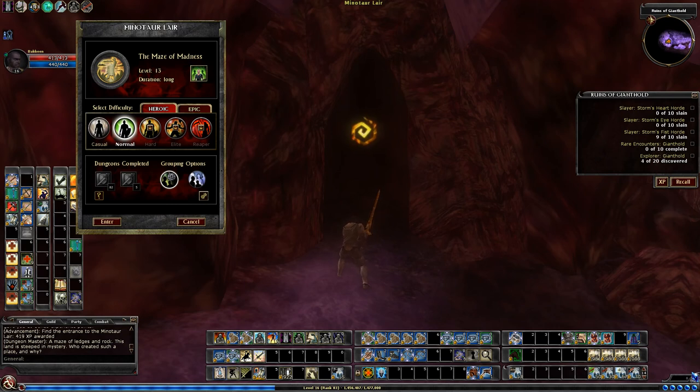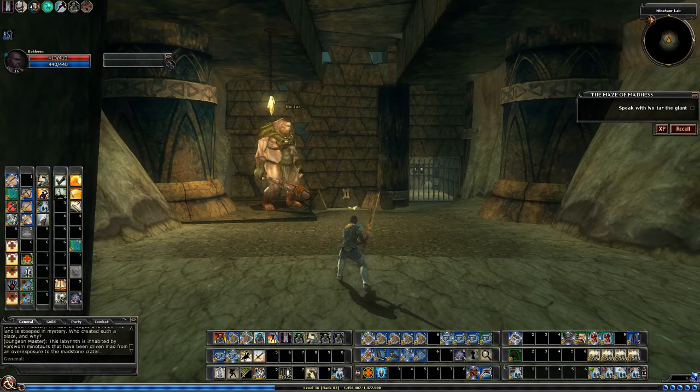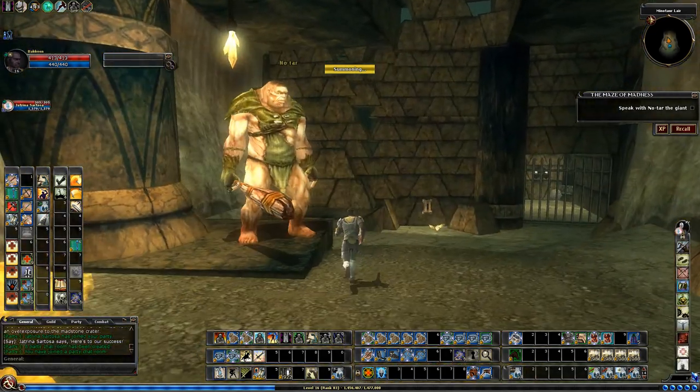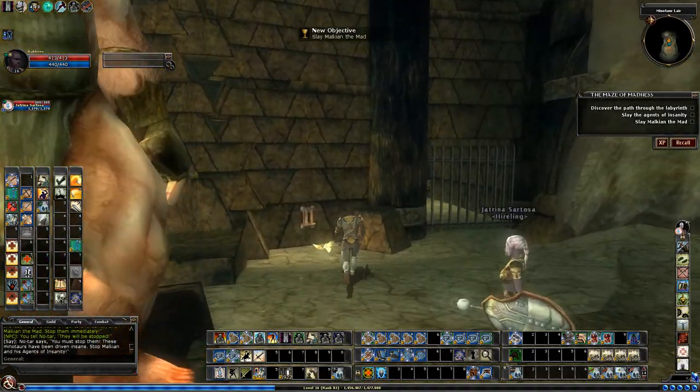This is the Maze of Madness on normal and hard. This quest requires either two players or a hireling to complete. There's some levers that need to be pulled that lock you out. But with the hireling, it could be easily done.